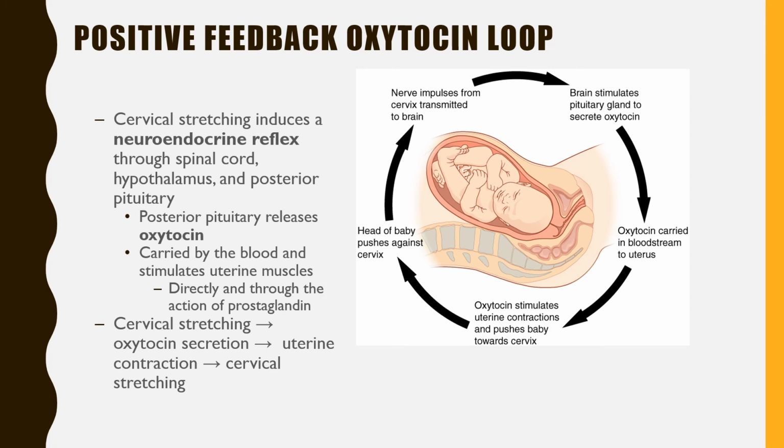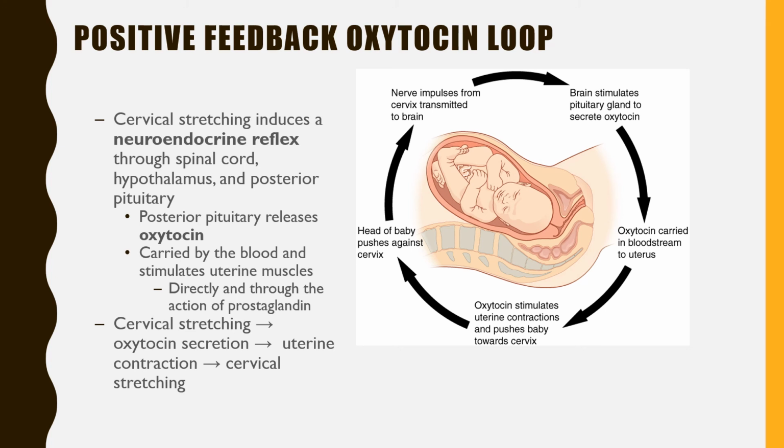So this is the positive feedback loop. As long as the cervix continues to get stretched, more oxytocin gets released to compress more, which is only going to further stretch it until the baby moves into the vaginal canal and the cervix can actually stop being stretched, and the signal stops. So that's why this is a positive feedback loop up until the cervix stops stretching.